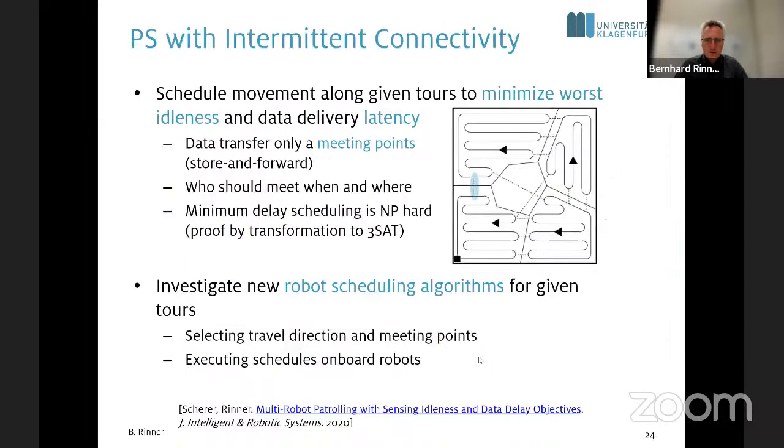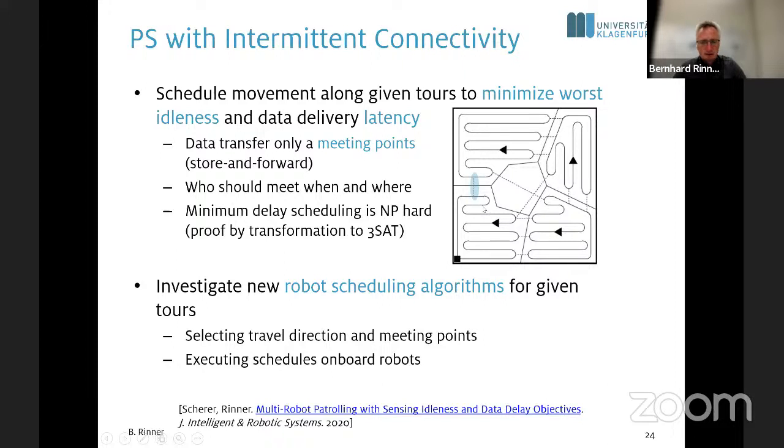Okay, I don't go into the details about the assessment here as well. I just want to mention that we can expand this planning approach about persistent surveillance also to systems where we allow intermittent connectivity. So for some periods of time, the drones may move independently of each other along predefined routes. However, they have to make sure that at some point of time they meet at some kind of neighboring locations, and then data is communicated, or the captured data from one drone is communicated to another drone.